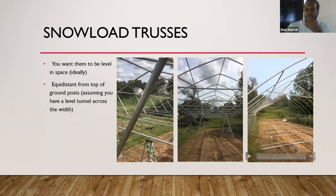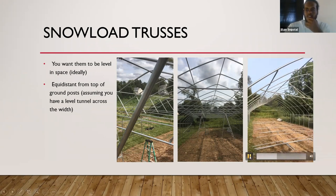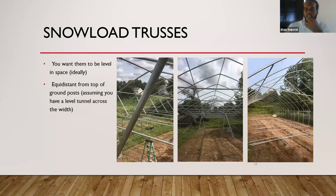Again, I thought that I was taking a video, but it only took 1 second. But again, assembly technique here: we laid out all the snow load trusses. I assembled those on the first day. We laid them all out, and then we raised them all at one time. We typically have 2 people on the ladder and 2 people on the ground raising them. Then the people on the ladder continue back, installing the struts.